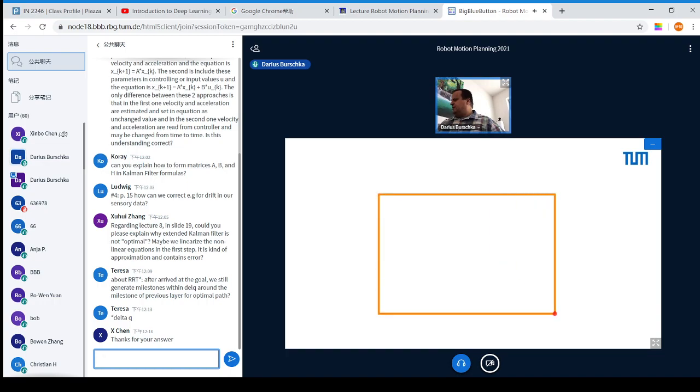Let me draw a small example here. What we have here is an obstacle and a robot. What we assumed is that at any point in time we know absolutely accurately where they are, but it's never the case.